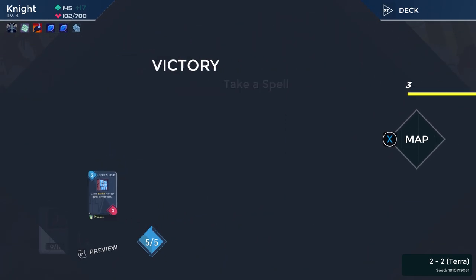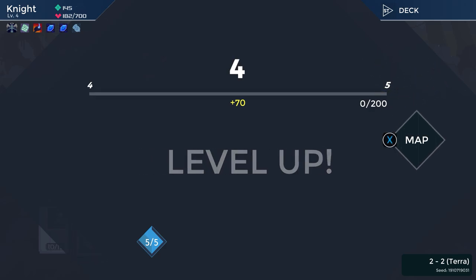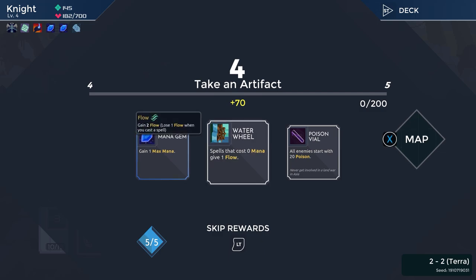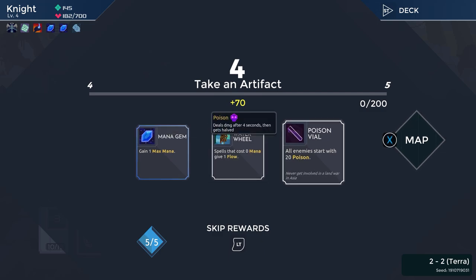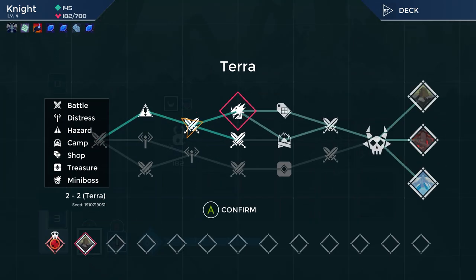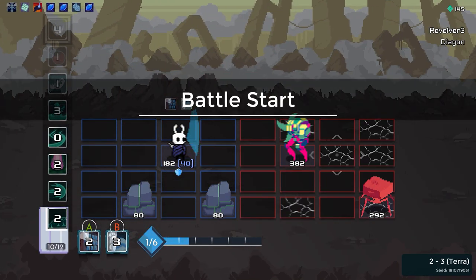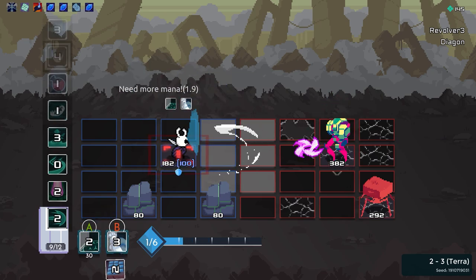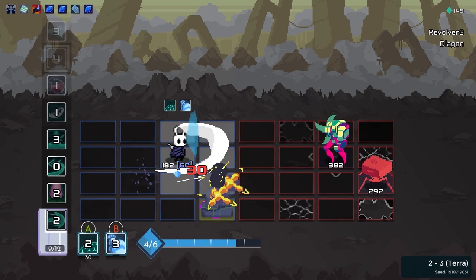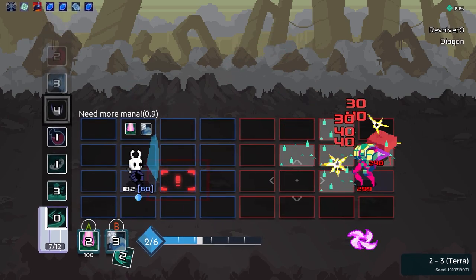Gain fire shield for each spell in your deck. Sweet! Man, Hollow Knight, we might go all the way. Now we're not gonna go all the way. Gain one more mana, water wheel spells that cost zero mana, give one flow. All enemies start with poison. Now let's go more mana. More mana! Mm-hmm. Here we go, mini boss. He breaks tiles. Cool. Try to keep that in mind while we're dodging everything. Like crazy.